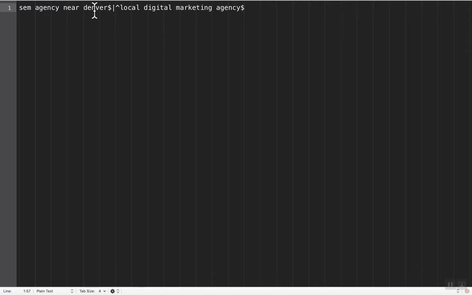So right now I deleted a whole list of different keywords, and in a regular expression, this pipe character right here, this vertical line, is an or.